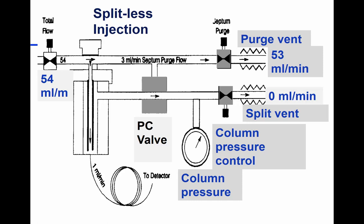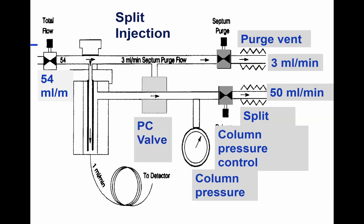And then maybe at 10 seconds, you say, okay, you can go again. And then you flush it all out. So your sample just doesn't sit there and keep on being added, added, added, and added. Otherwise, you'd have peaks, you know, that broad. So this is where you really shut it down so you can force more of that atomized material into your column and split less out. So if you got really small quantities of analyte, you need really good sensitivity, this is the approach you'll take. Most of the time, like I say, you go with the split injection.